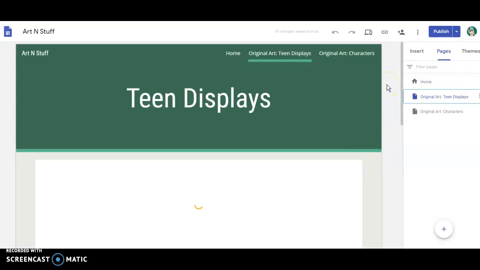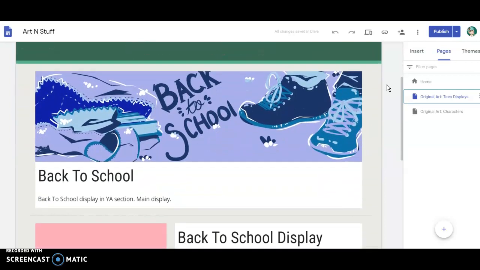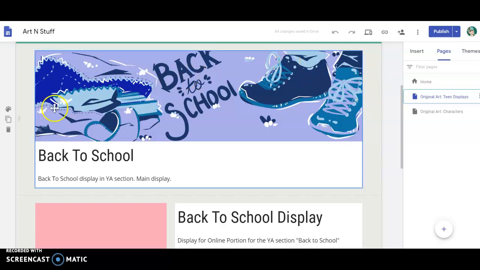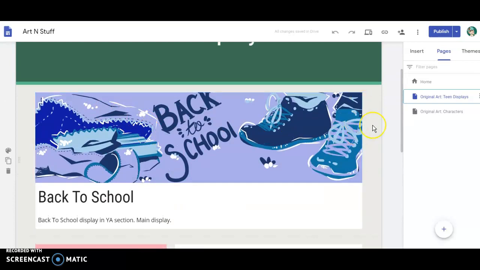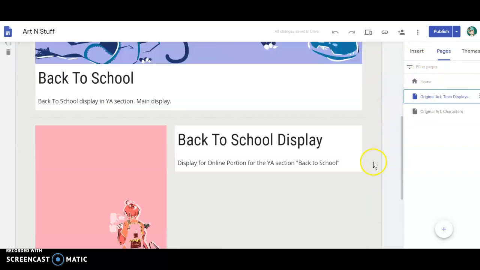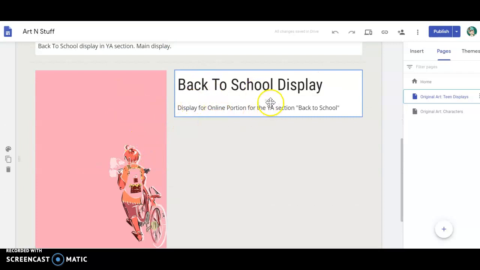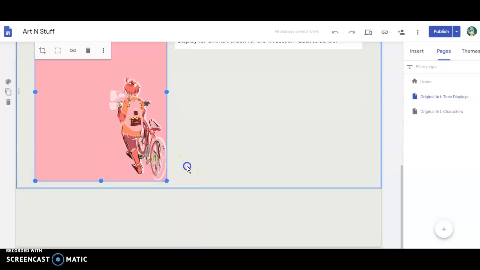So this is one of teen displays that I've done at work. And so I just put one month of displays in the back to school one to show two different styles of the templates that you can have as options. So this one would be top and then text on the bottom, and then this one is on the side and text to the side. You can make it longer or shorter as needed, and you can also crop, uncrop images and change their sizing.